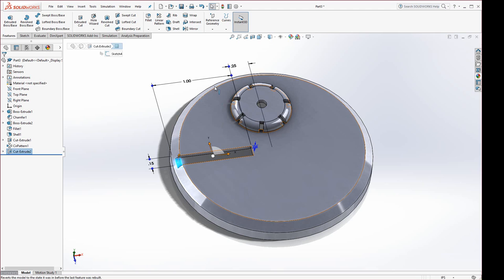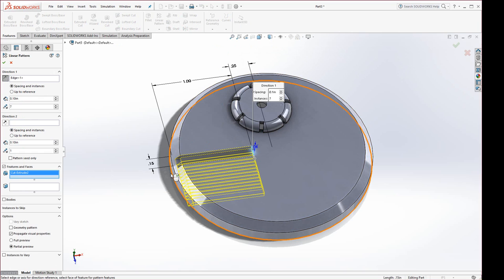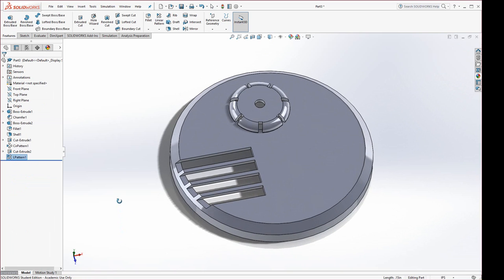And now select that face, go to the linear pattern, select this edge. Oh, actually, for direction, clear that. I didn't want that as a direction. But we want that as a feature, so click in Features and select that now. And then we just set it to 0.2 for the distance spacing, and reduce it to 4 instances. Hit the green check, and notice it automatically creates that feature that you have there.